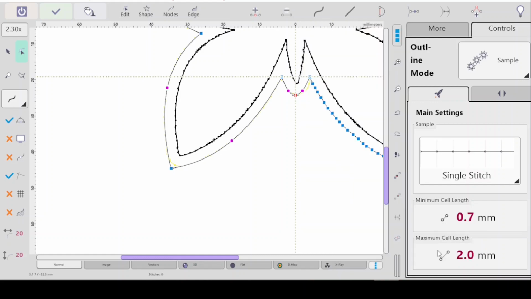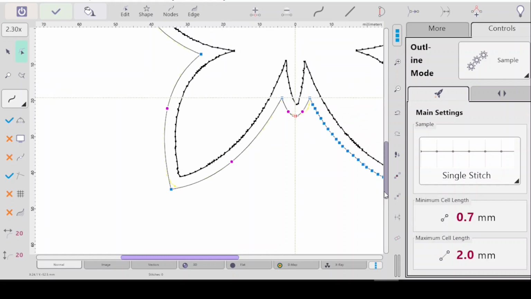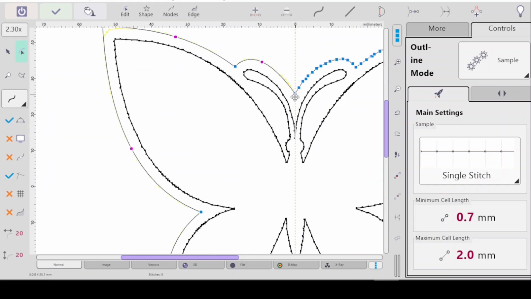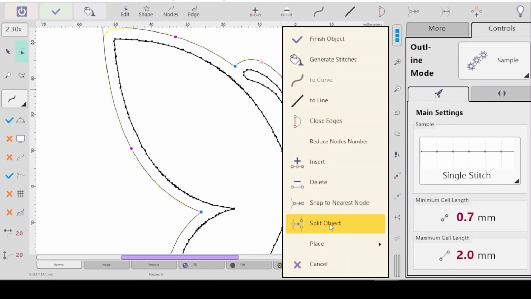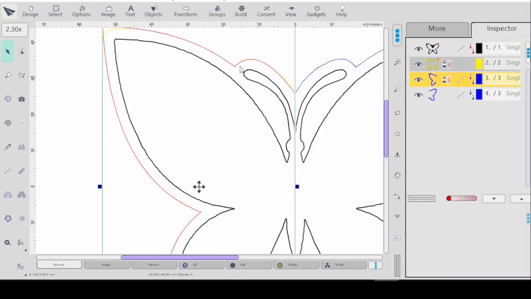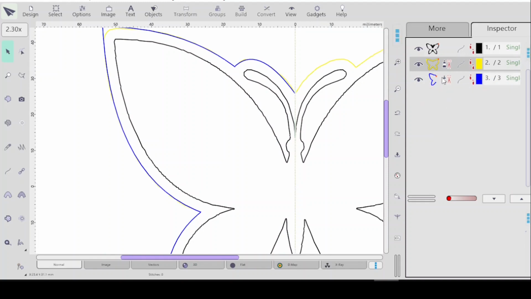I'll just click place start point here because that's usually the first thing you do, because then you'll go all the way back up to the top and split it on the other one. So I've got the white plus, make sure it's the dark black plus, click, and then right click anywhere, split object. So now our left side is split from our right side. We don't need the right side anymore. Okay, it's selected over here, and I'll just hit delete, and then I'll click on the blue again, go back into edit.